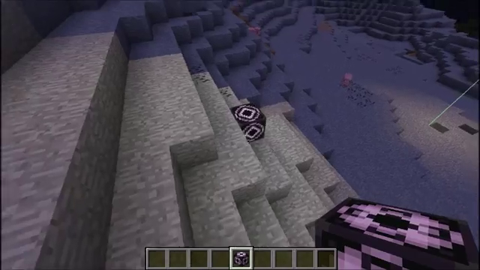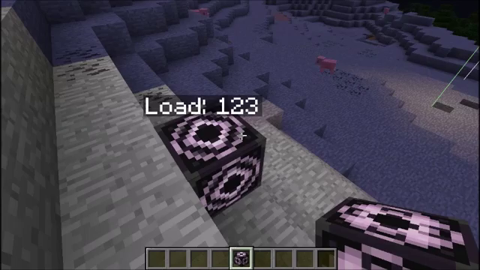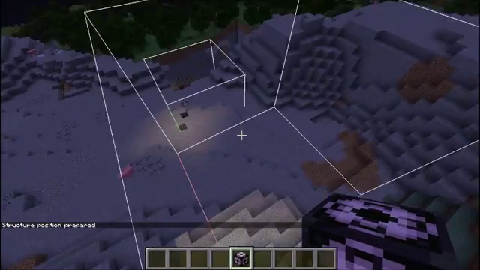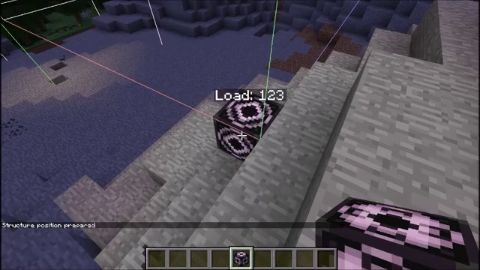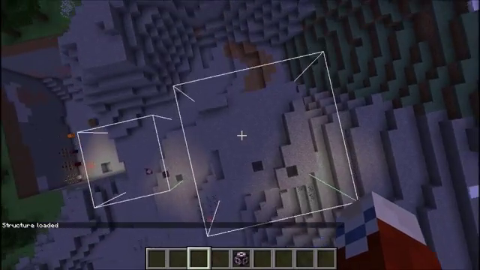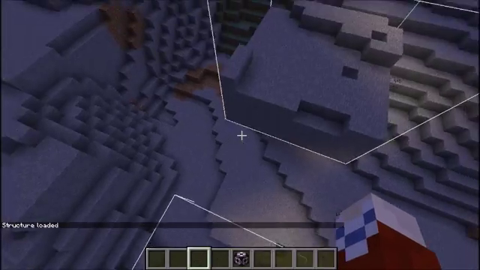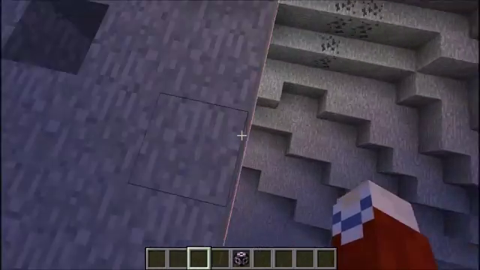it won't do anything, right? So what you have to do is hit load once, and then it'll show you where it's going to load what you copied with a little box, and then you're going to hit load again, and this will load it. So right here, I just copied exactly what this is to right here, which I just thought was amazing.